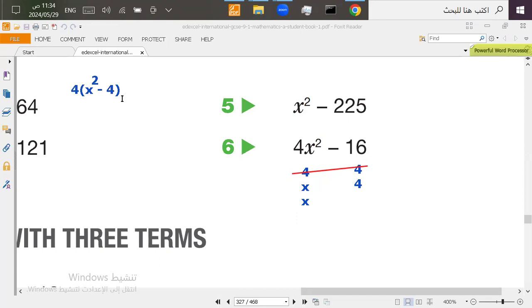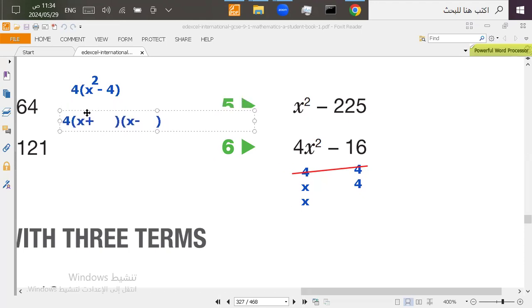So the x squared minus 4 is going to be what? It's going to be a double bracket with x plus a number, and then the other bracket x minus a number, and then close the bracket. This is the idea. And even when you finish, you're going to put the 4 next to it. This 4 will be next to it.